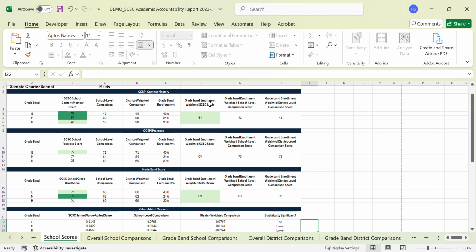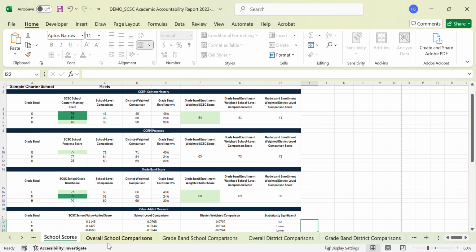So that's the main summary tab. This is probably the most helpful tab for you in seeing how your school compared to its comparisons. Which measures is it doing well in? Maybe which measures might you need to target for the next academic school year? The next 4 tabs, which is the rest of the file, show you how each of the comparisons are constructed.